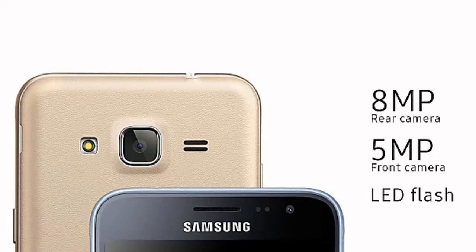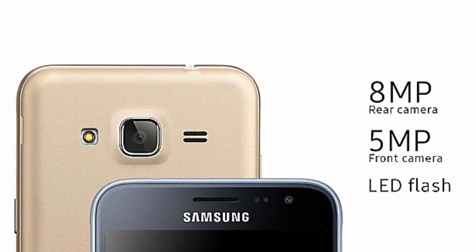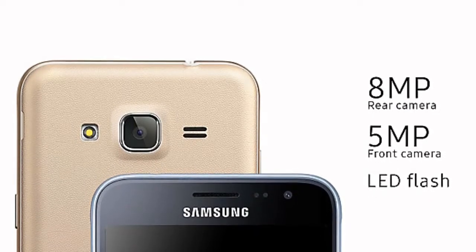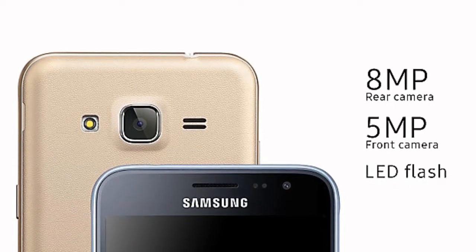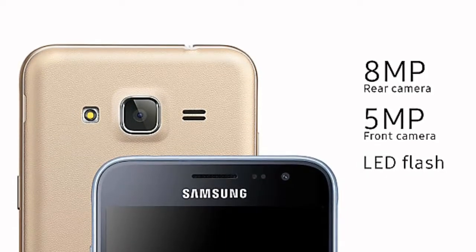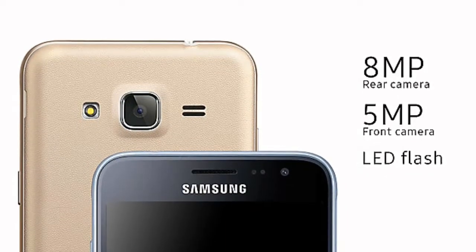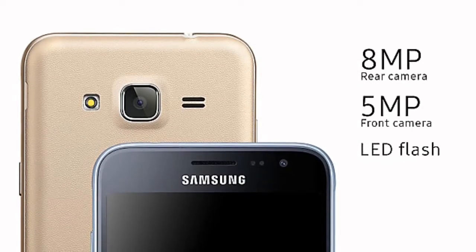Often, budget camera tech keeps pace with advances on the high end. Not so with this year's Galaxy J3, which has the exact same camera resolution as last year's model: 5 megapixels on the back and 2 megapixels on the front. That's pretty low, but image quality isn't tied to the megapixel count.